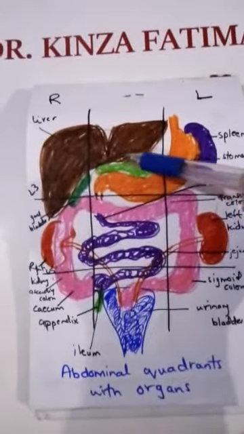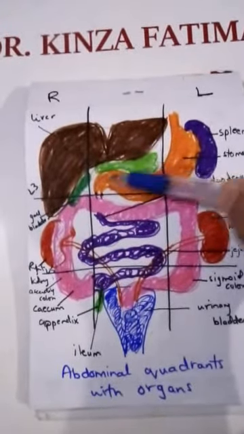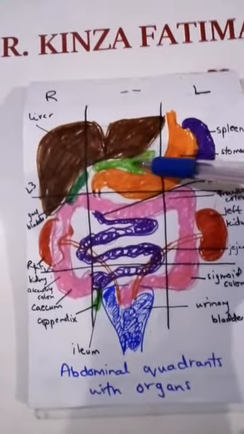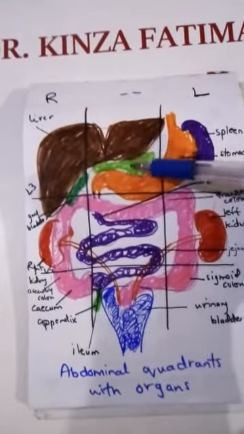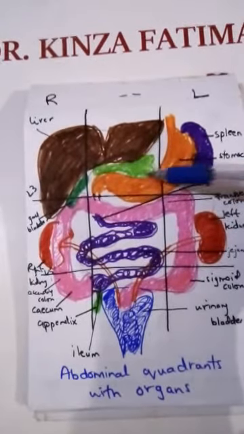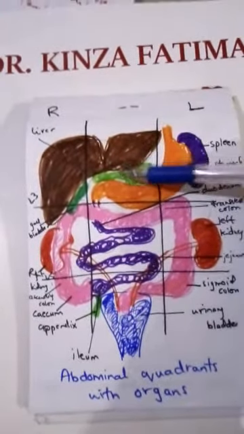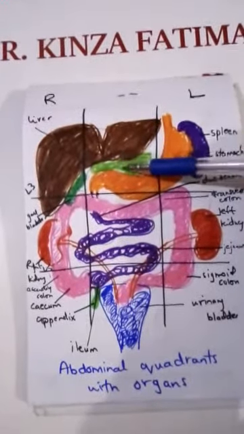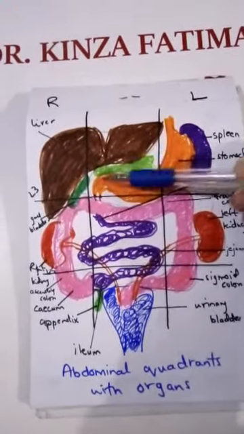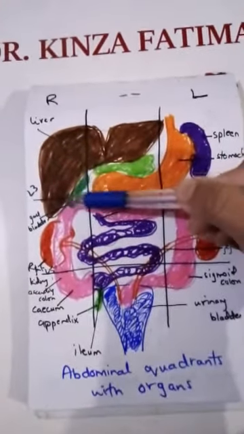If we move forwards to the epigastrium, the pain in the epigastrium may be due to pancreatitis. Pancreatitis is inflammation of the pancreas, and pancreatic carcinoma. The first symptom of pancreatic carcinoma is pain in the epigastrium that goes behind, because the pancreas is a retroperitoneal structure that extends from the front to the back. So if the pain is in the epigastric region and it is referring back, that signifies pancreatitis, acute pancreatitis.